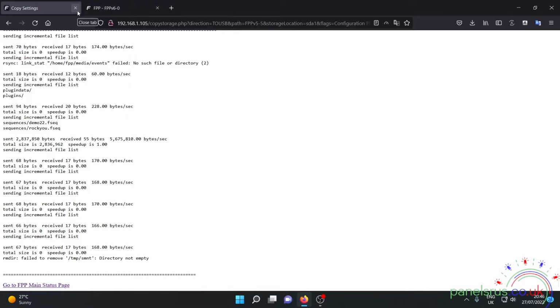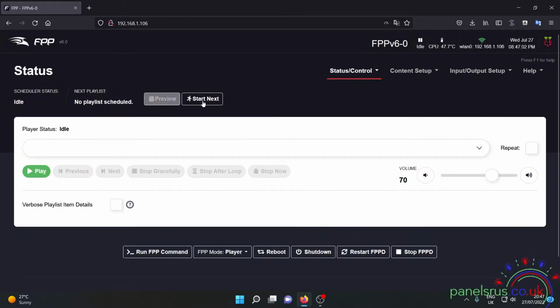Now, in a Blue Peter moment, which the guys in the UK will understand, here's one we made earlier. And this is our instance of FPP 6 that is up, ready to go. Now all I've done is go through the very basic setup at the beginning. I've given it an IP address, host name, the network settings. I've expanded the file system and I've stopped there. So there's nothing else set up on here.